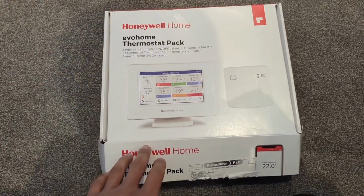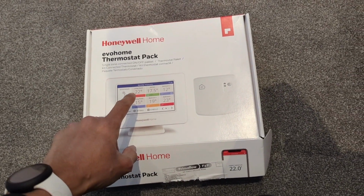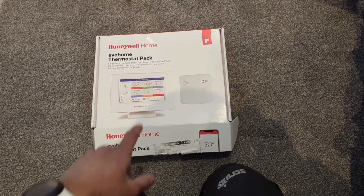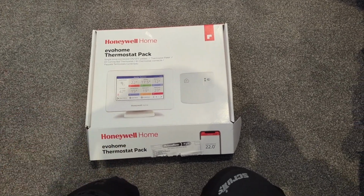I'm just gonna have a little read through the instructions on this, see how we need to wire this up and set it up. The good thing is each hub, you can connect up to 12 of these smart TRV heads to it, which is perfect because we've got 6 rooms, 2 radiators in each room, which is exactly 6 valves. So we only need 1 hub. If there was more, then you need to get another hub to be able to control the other valves, but this has worked out spot on for us.